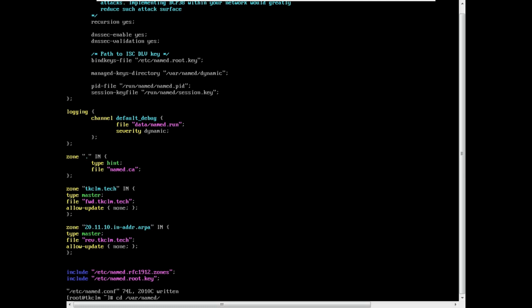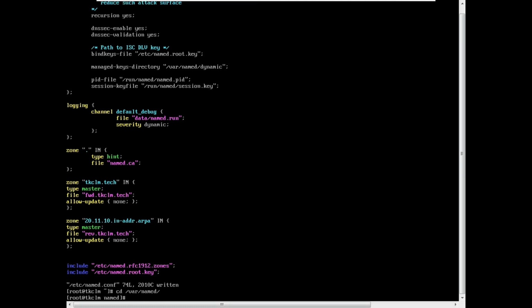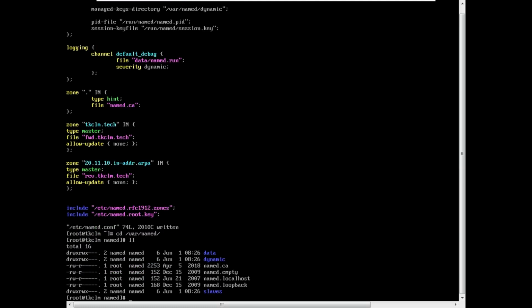We can copy named.localhost, so we copy this file named.localhost to fwd.tkclm.txt.